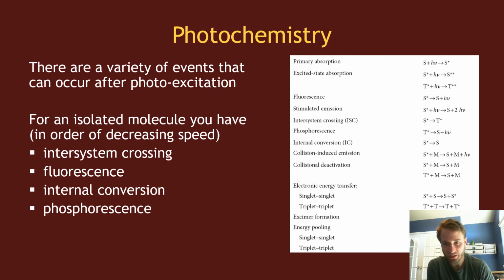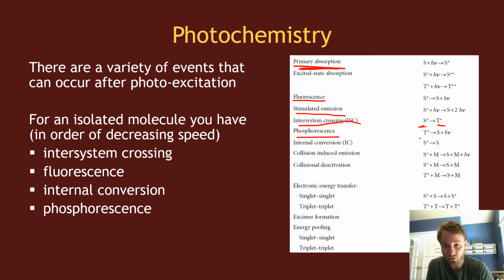Just to highlight, you have your absorption, and then you have fluorescence, which is basically the opposite of absorption. Absorption, you absorb the light. Fluorescence, you emit that light, okay? Stimulated emission is basically using light to help the molecule emit the light that it can. Then there are things like intersystem crossing, where you go from a singlet state to a triplet state, okay? That can be a very slow and unlikely process in a lot of organic molecules, okay?